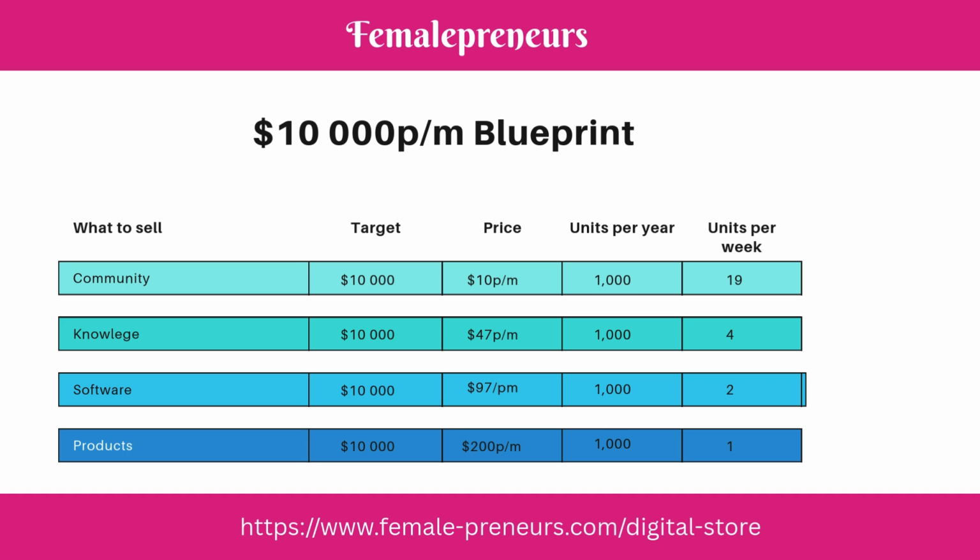This is called looking at your numbers. When you are in business, you must know your numbers in order for you to make whatever it is you want to make for the month, for the year, right? But this is like saying for the month. So what is your target for the month? What's your financial goal for the month? What's your average selling price point? Is it 100? Is it 50? What are you selling? What's that price? And how many clients do you need to sell to per week in order to make that, right?